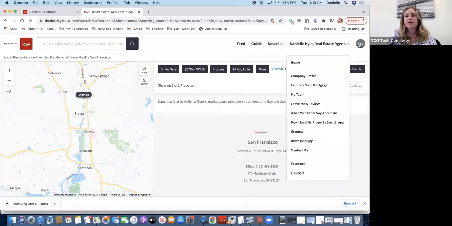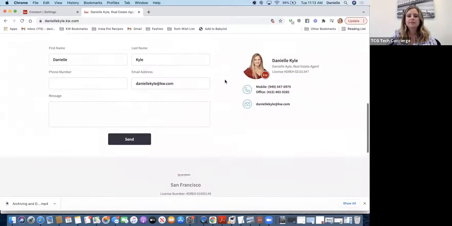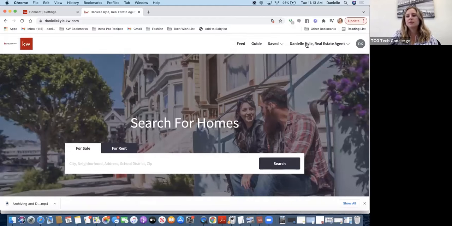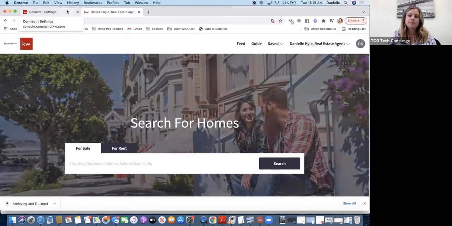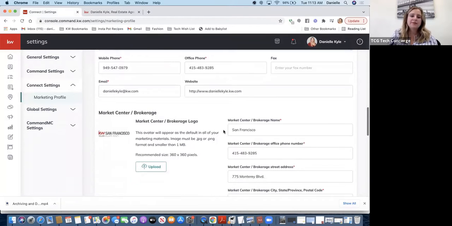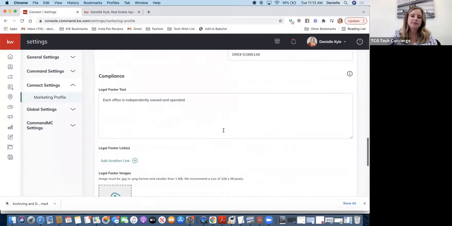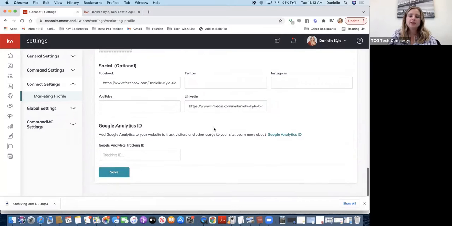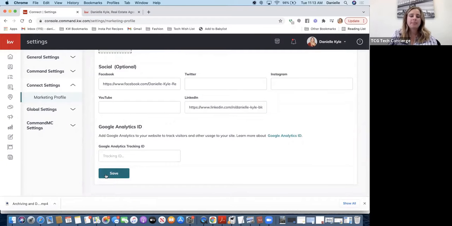And same if I log out and go back to the home page, this is the only place where you see my name above the fold. All right. Make sure everything is filled out here. And then you can save at the bottom.